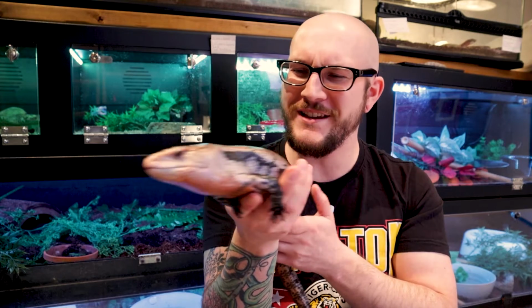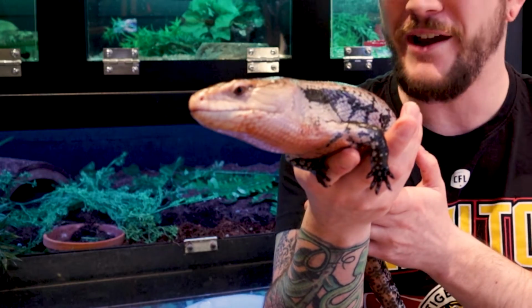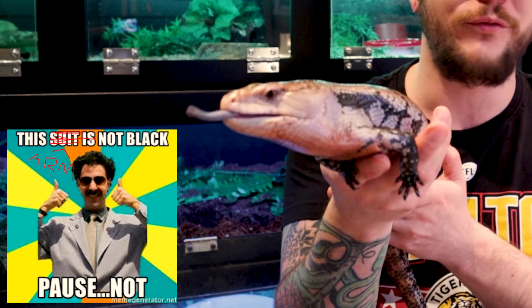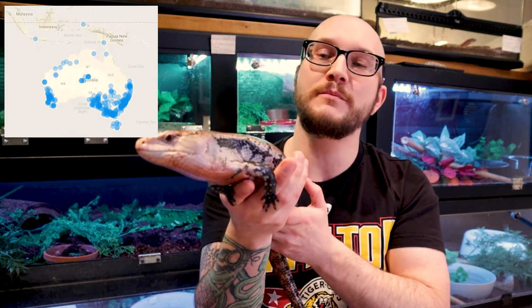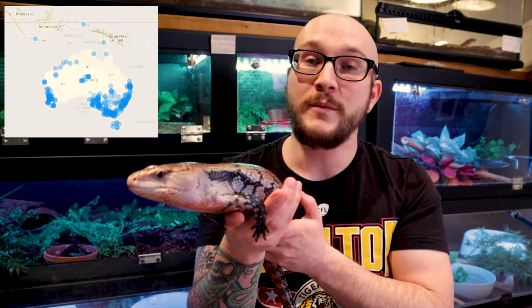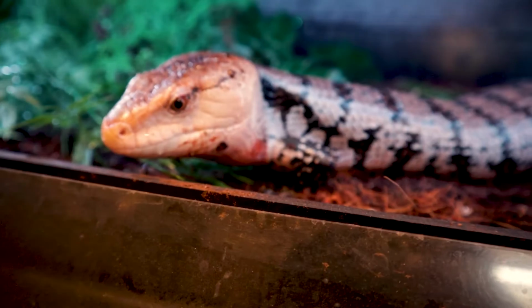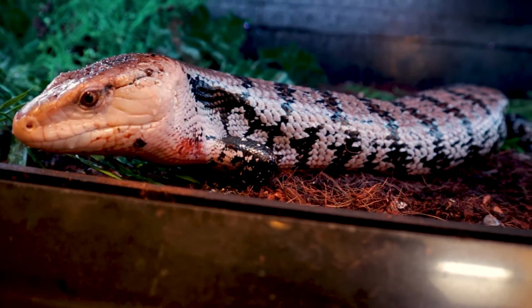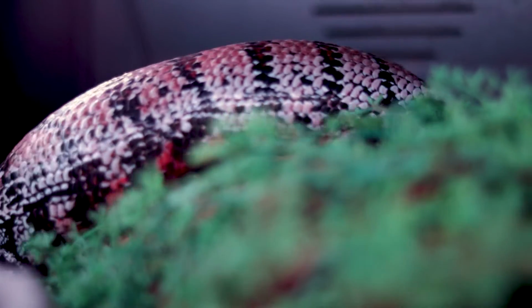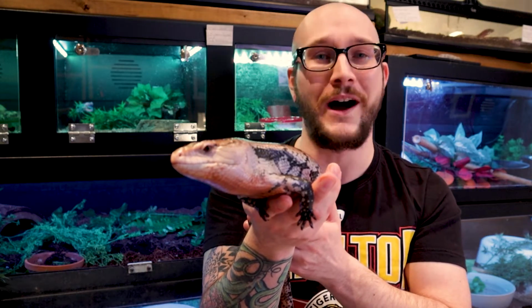Blue-tongued skinks are these heavy-bodied little sausages with these little black or gray or white arms, depending on where they're from. You'll find them from either Indonesia, like Erwin, he's an Indonesian blue-tongued skink, or you'll find them as northerns, which are from Australia, and there's some from New Guinea as well, but you'll always find them on the ground. These guys aren't going to be climbing up tree branches, maybe over a log or two, but these really are maybe the most interesting lizard in my collection to watch, that's for sure.